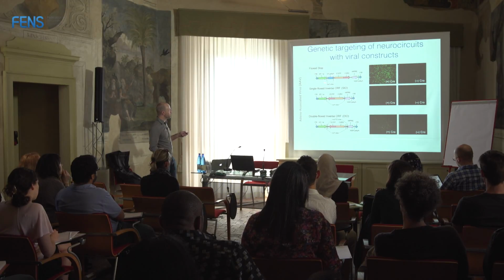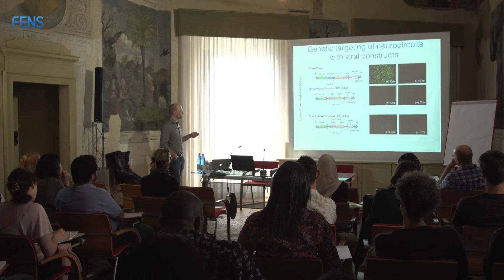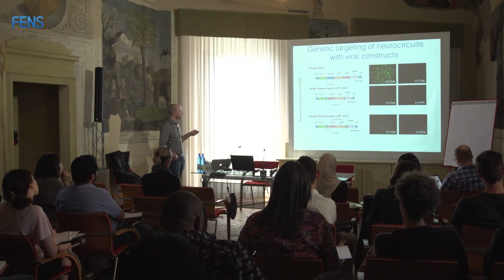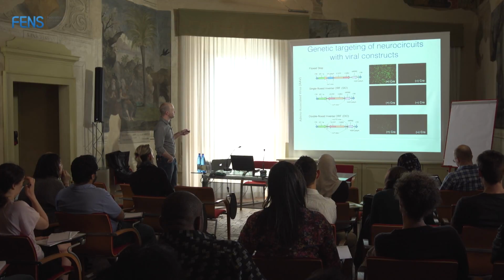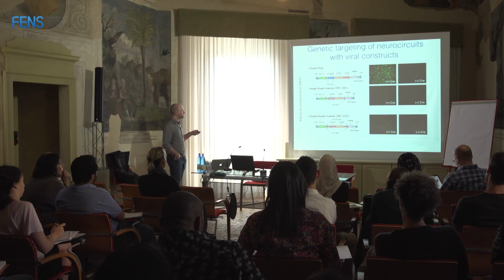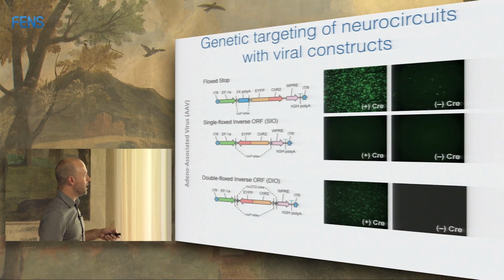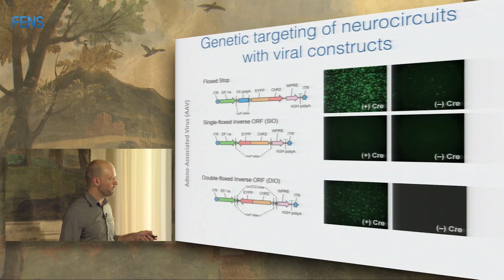The problem with this approach really was that there are many copies of this viral particle in each cell, and there's probably what's called leaky expression. So it's not super specific, because you can get a little bit of expression even if there are these LoxP sites which encode a stop codon. So through many different tweaks and iterations, what was developed and what is widely used now is referred to as the double-floxed inverse open reading frame. There are a couple of different things that have been published on this. Its short abbreviation is a DIO construct, or DIO, or a flexed construct, which is essentially exactly the same thing.